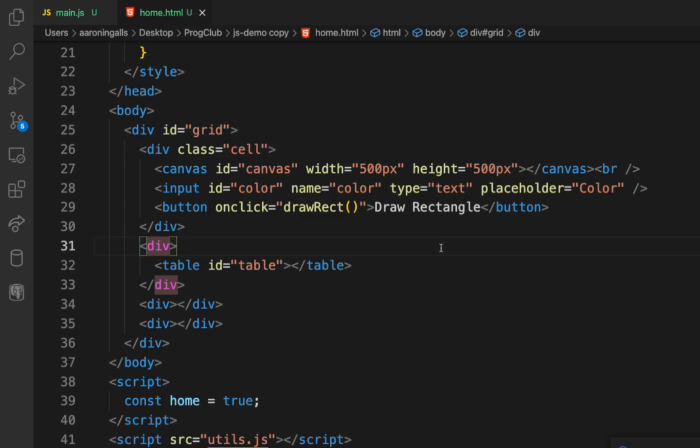Yes, so if I had deleted this onclick draw rect, when you clicked that button, absolutely nothing would happen. It would look like you clicked it because that's built into HTML, but it wouldn't do anything. So when you click the button, it calls our drawing rectangle function, which is why you had to name it the way you did, because that's what I called it in this HTML file. If you called it something else, it would look for a function that doesn't exist and nothing would happen.